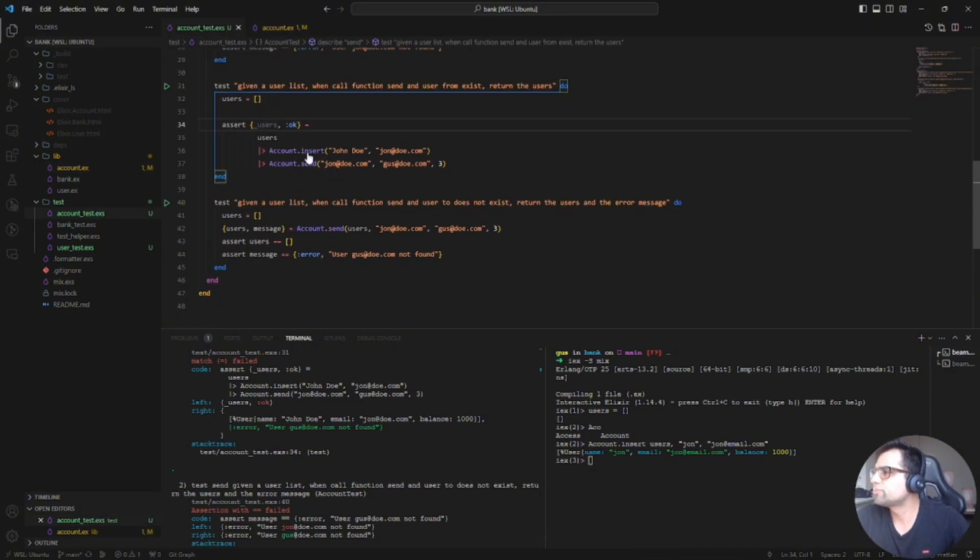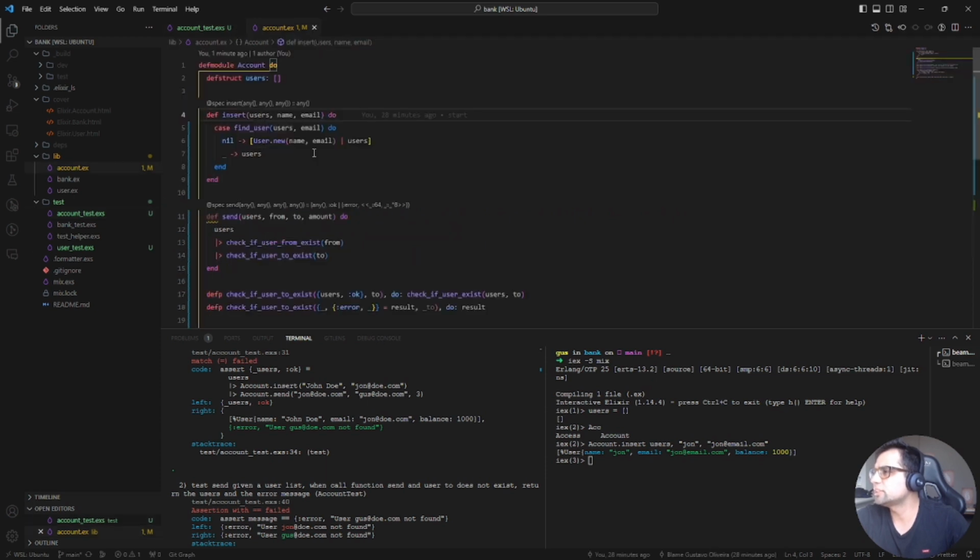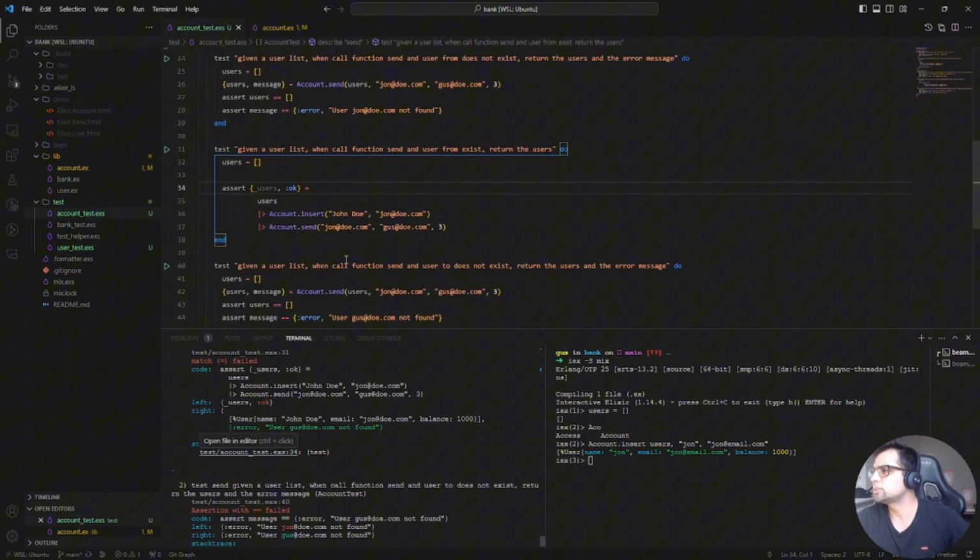Insert here. So we have inserted. It's complaining because user John Doe not found. So this first test we are talking about the insert, which is fine.